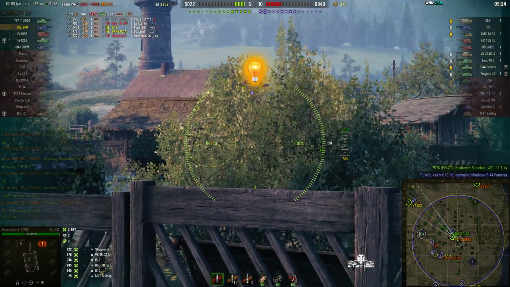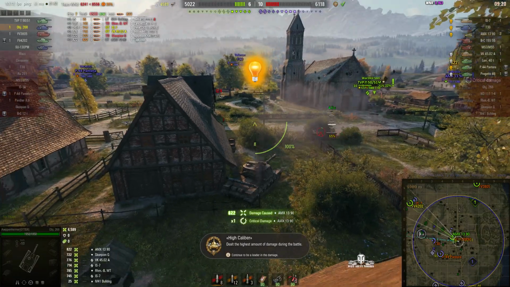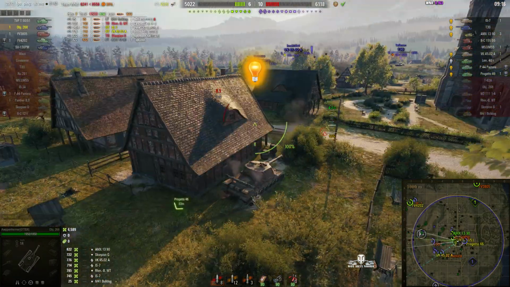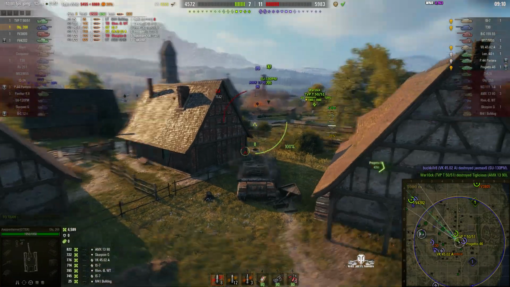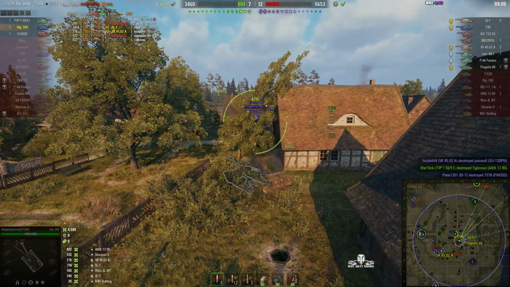He knows that we're dangerous. Can you get shots on him? Here he comes. Yep, nice one. 822. But he's still there and he's still dangerous, and we've got a Progetto behind us. So we need to be careful now, because we will be fully visible to the enemy.